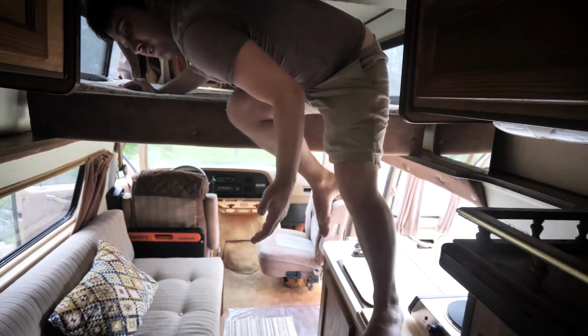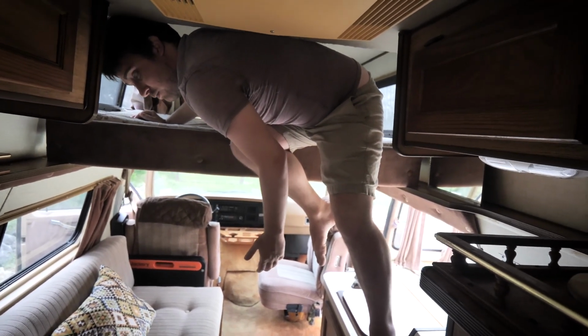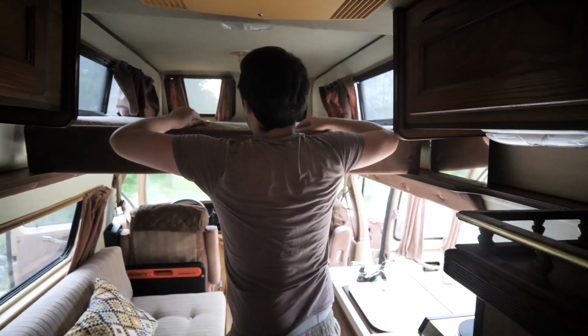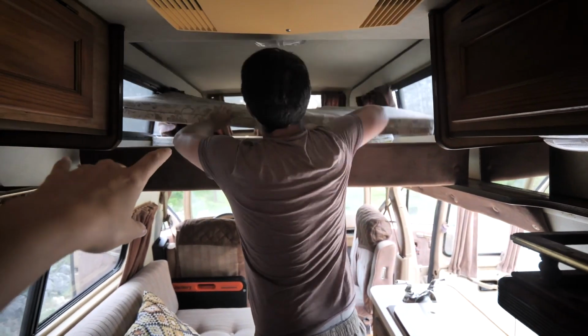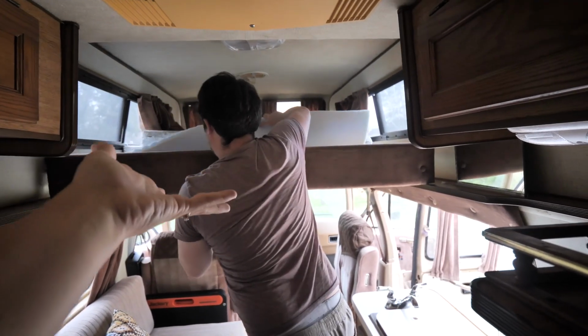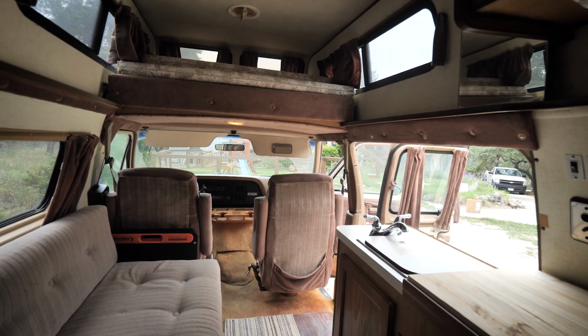Yeah. You can kind of get wedged if you choose this exit option, which I've chosen. But if you just flop out and you're done. And then, yeah, so I imagine that will be mostly used as storage / extra bed for if we have visitors. But all in all, it's pretty easy.